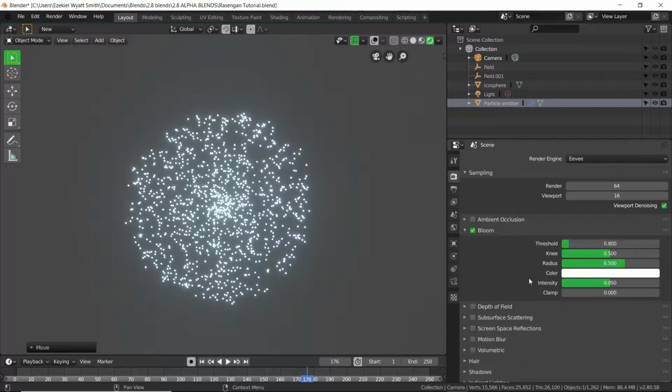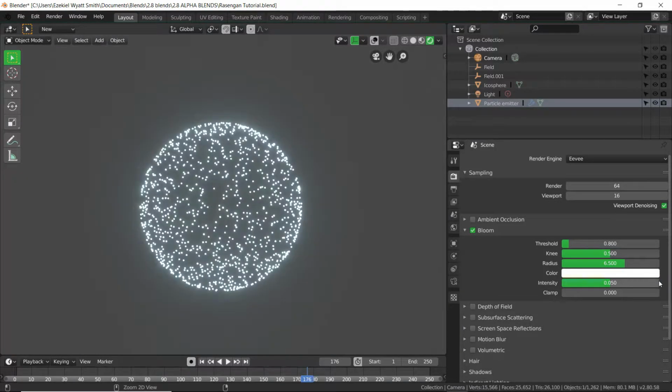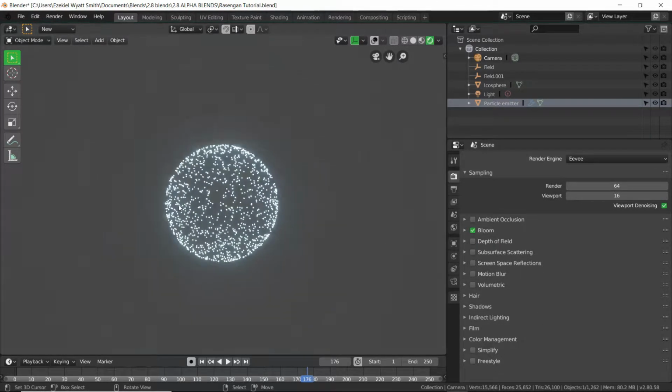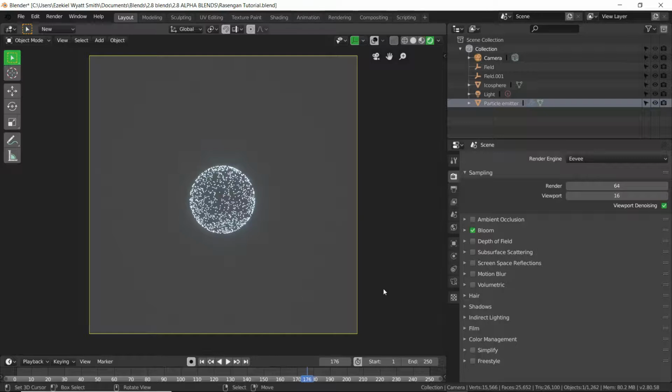We could take this up quite a bit, make it really bright, but we don't need to at the moment because we're going to add these effects later in post-production in HitFilm Express. So we have this here right now.